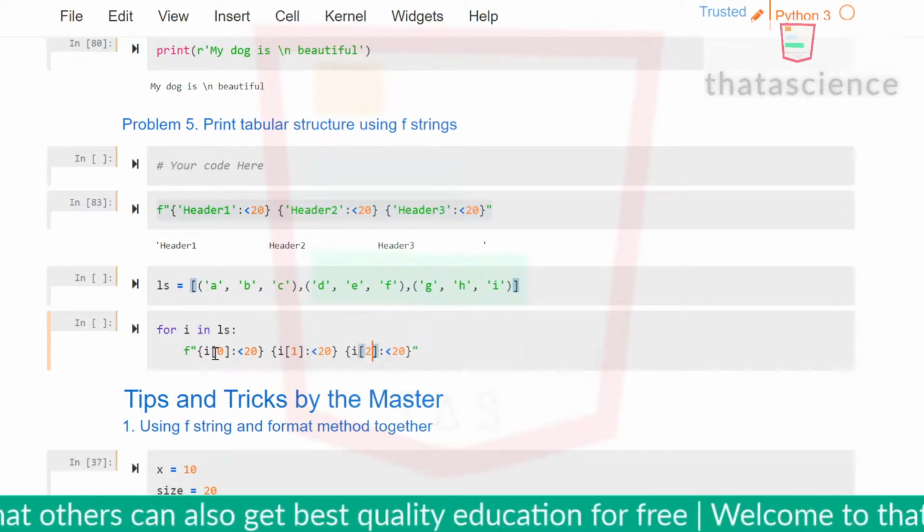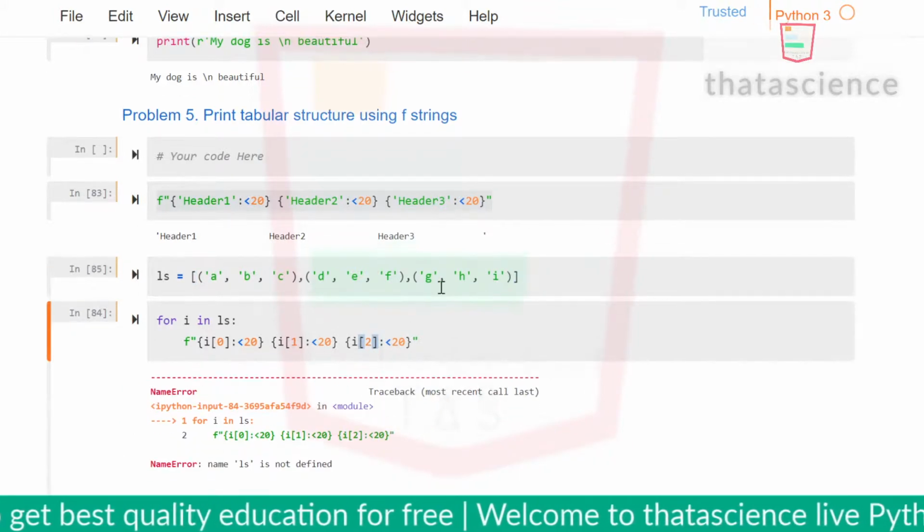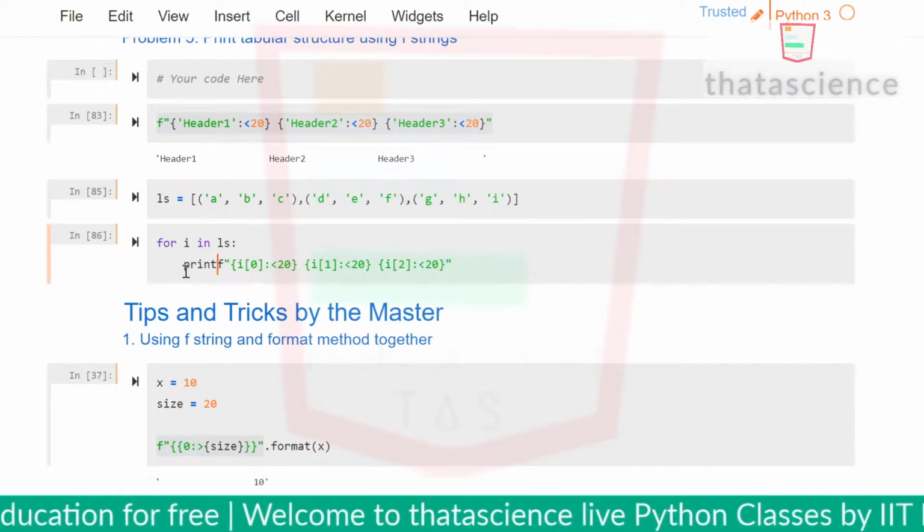So we are just fetching all the indexes, values at all the indexes. ls is not defined, let's define it. And we have not printed this string, so let's print.